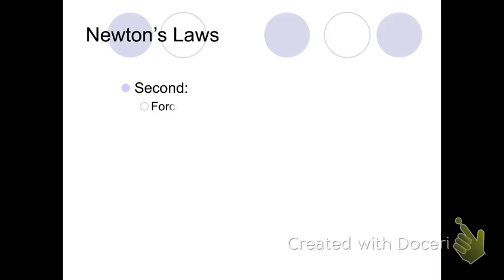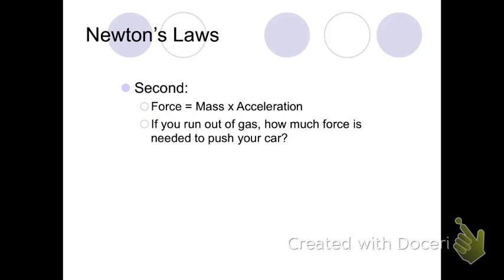Newton's second law is an equation. It's the force equation. So I guess you could write this one down now. Force equals mass times acceleration. If you want to use those as abbreviations, F equals m times a, mass times acceleration. As long as you know what those letters mean as an abbreviation, you can just use that.